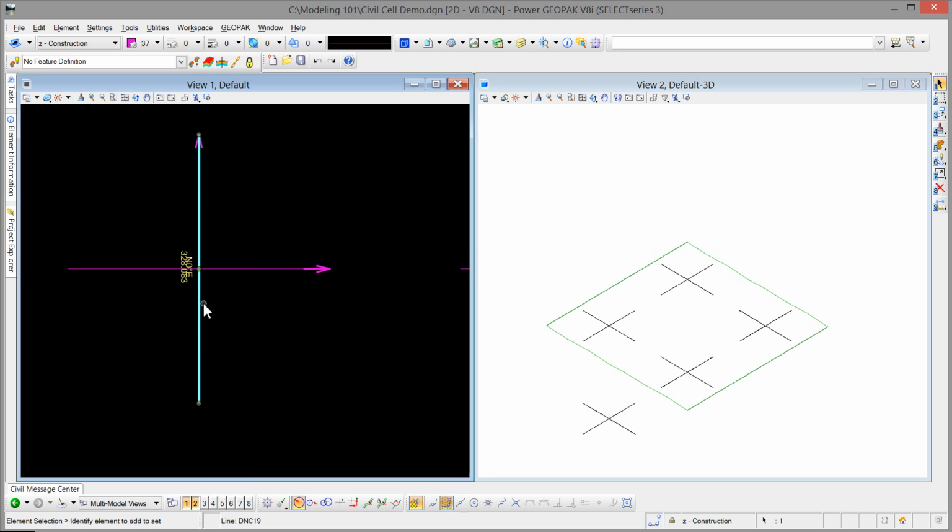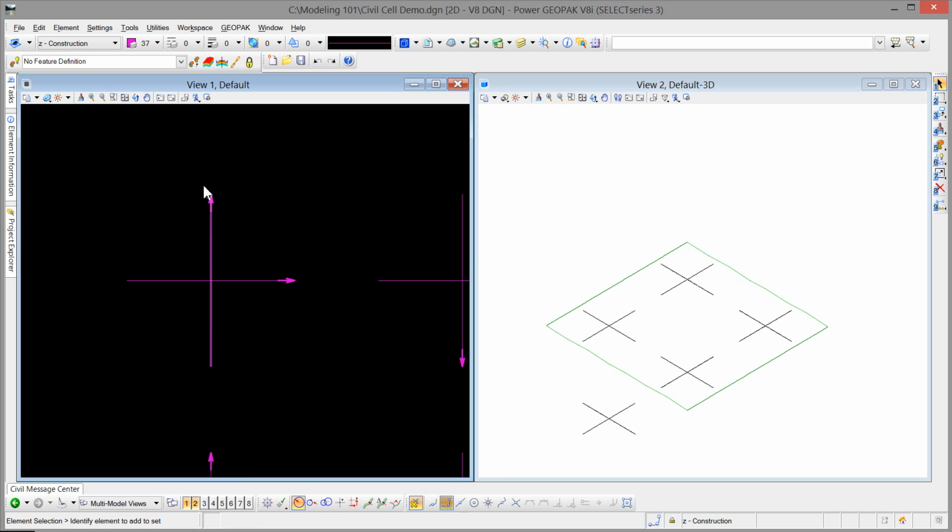I don't care. Make it 1,000 feet. The length of your placement reference lines doesn't mean anything other than they need to be plenty long so that when that profile gets absorbed from the model, it gets enough of that vertical information to solve the civil cell.